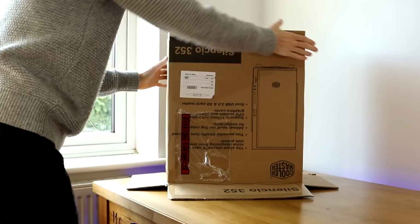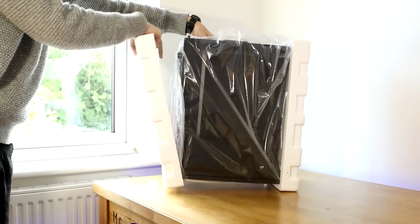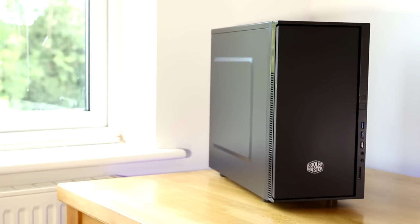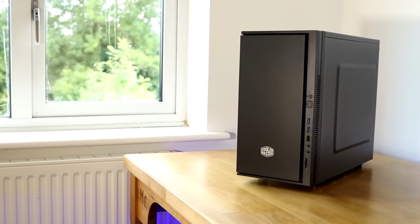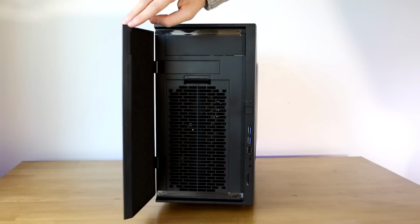Getting the case out of the box is fairly straightforward. There's not really too much to talk about here. It's pretty much just packaging as usual, and you're left with a case that doesn't have too much style about it. It's very reserved, and it's going to be just as happy as a gaming PC as it is in an office as an editing PC. Whether you like the style, well, that's going to be entirely down to you. Personally, I would like to have something that's a little bit more out there.